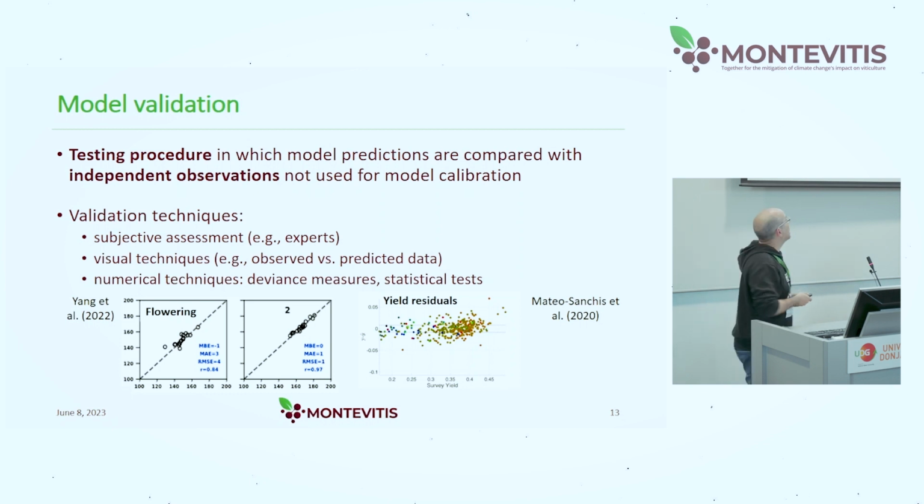and so on. In this case, for example, I show here a study published by the University of Trás-os-Montes in Portugal, in which they compare the calibration of the flowering in different sites and different statistics. And then here, for example, we have the yield residuals in a study of 3 years ago, in which we can see that the residuals don't seem to have any abnormal trend.